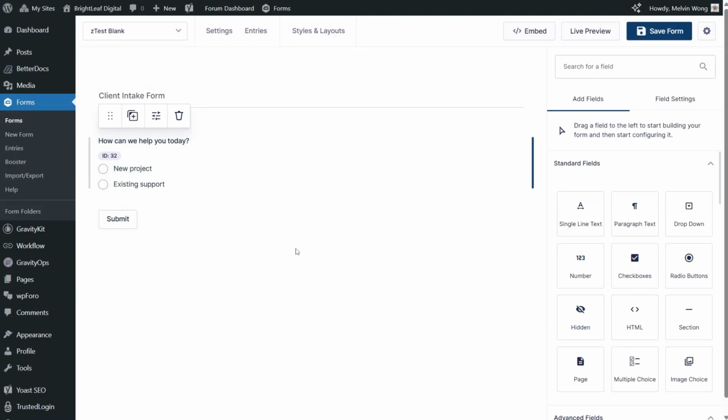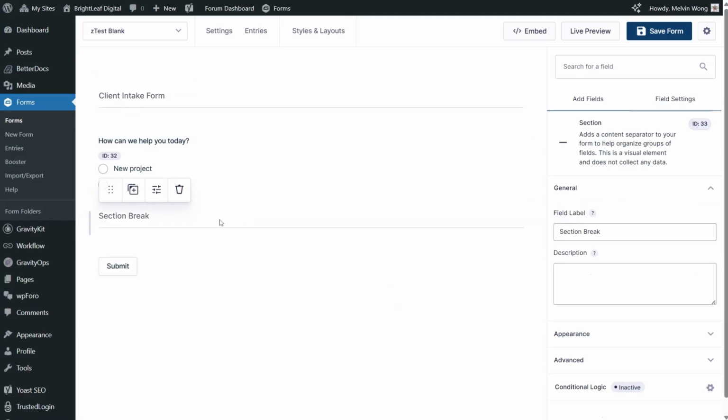Now let's build our first path. Drag a section field onto the canvas and then label it Project Details.